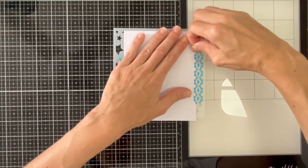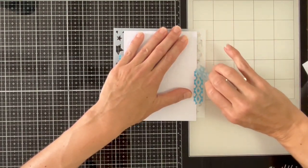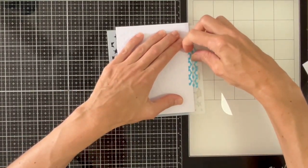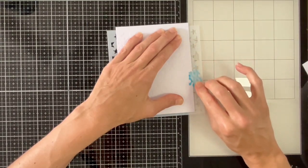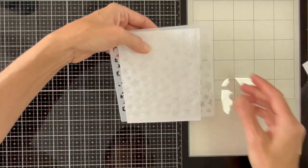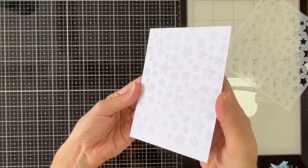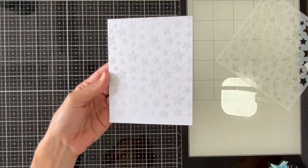Now be very careful when you're removing your tape because sometimes, because it's been run through the die cutting machine, it might have pressed down quite firmly onto your cardstock and you want to make sure you're not going to tear your cardstock. And we'll flip that over for the reveal. It's a really light gradient of that weathered wood and that embossing makes it look really lovely.